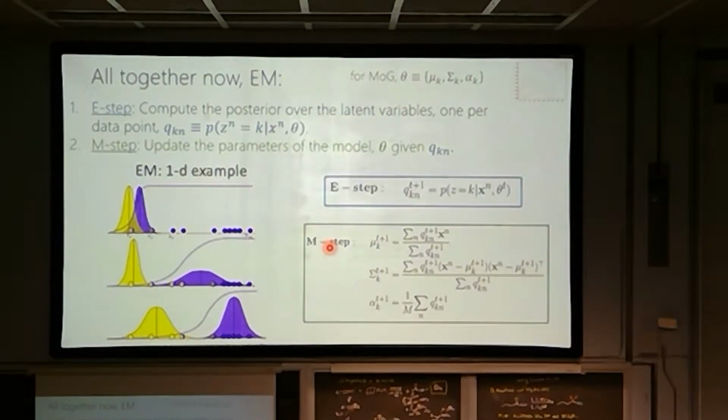Okay, so, we put it all together. This is what it is. It's the E step: compute the posterior using Bayes' rule, which gives you the value of these dots. Then the M step is to update the parameters of the model. The E step again is just shorthand notation for the posterior, and then it's those updates I just showed you. And this is it evolving.